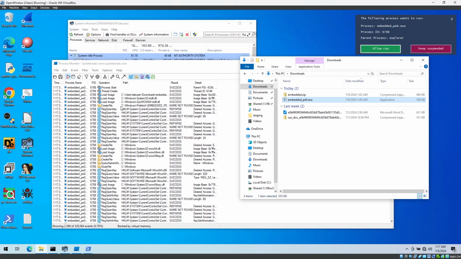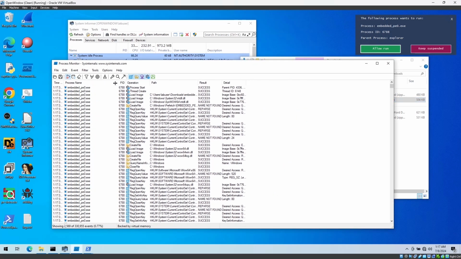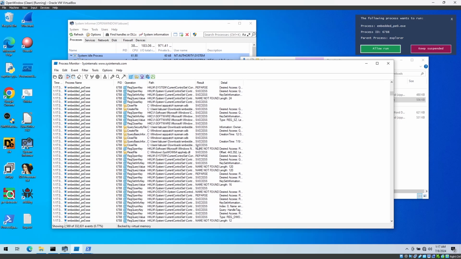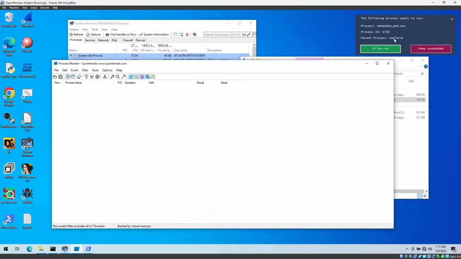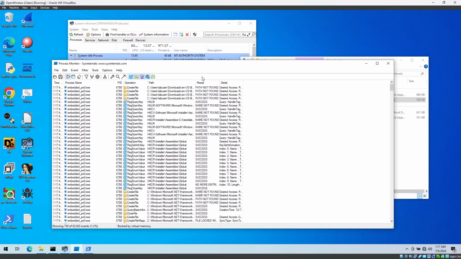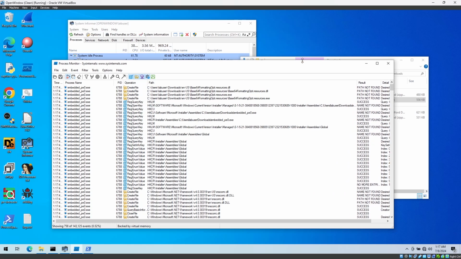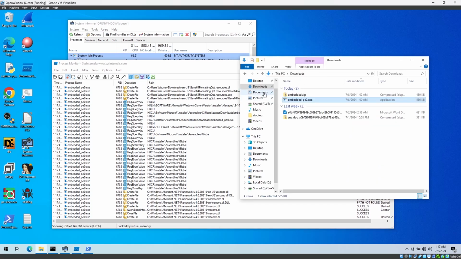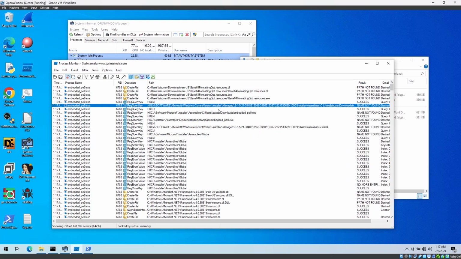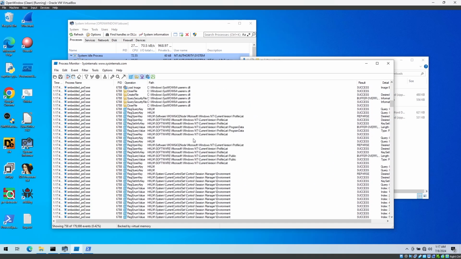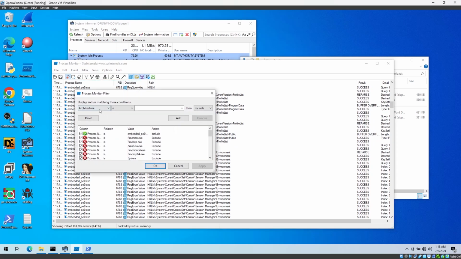And you can see, even though we haven't even run the file yet, there's a lot of loading of libraries and other registry stuff going on. So sometimes this can be a bit noisy. I'm going to clear that out so that we can make room for all the stuff it's going to do once it actually starts running. And right away, yeah, we see .NET libraries, blah, blah, blah. Again, I'm going to filter this just on operation contains write, because that tends to be a very good one.